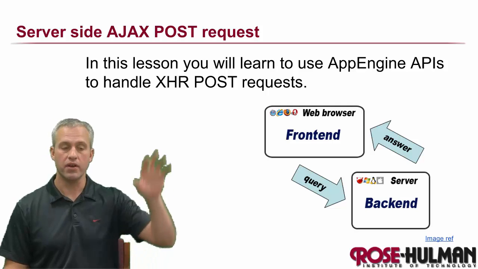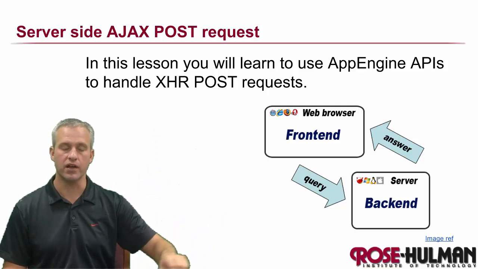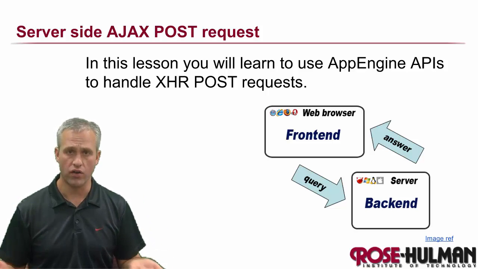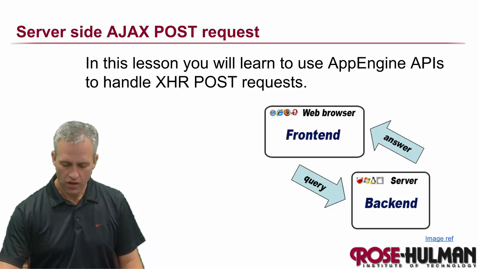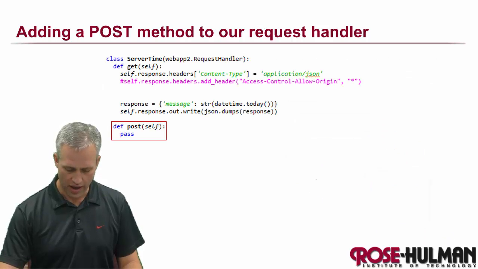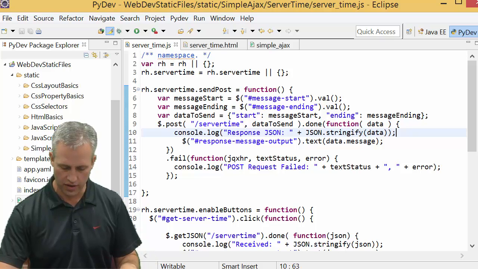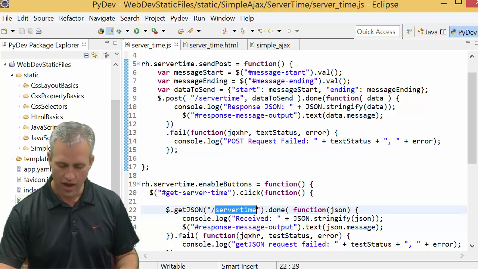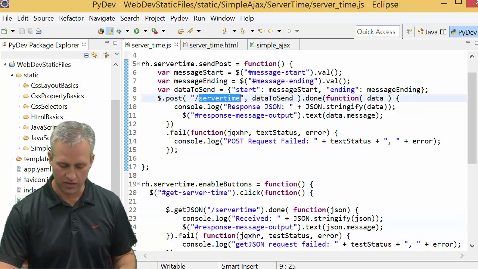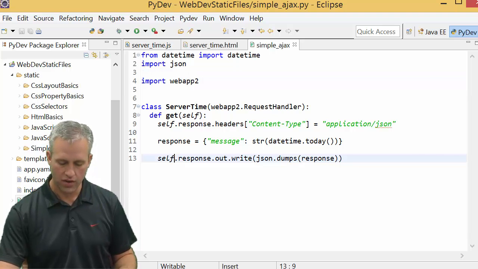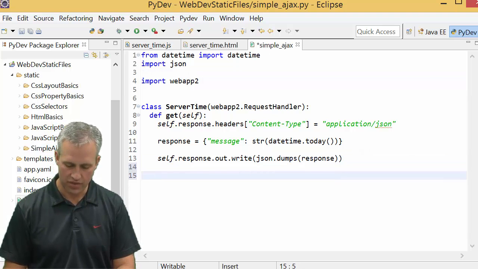Right, so you saw this one coming. We're doing a post from the client, so we've got to handle that post on the back end, or else nothing really happens, right? So let's go ahead and just add a post method to our handlers before. If you looked at the jQuery, you can see that it's actually going to the same path as the get, which is fine. And so what we need to do is go into our back end, and we're just going to need to add a method for post.